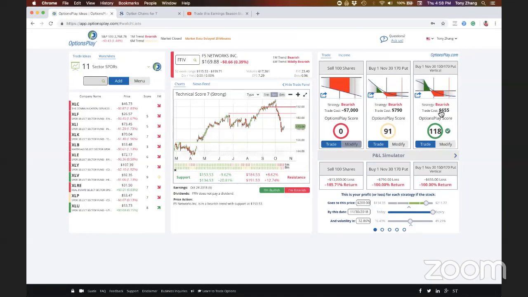And then if you bought the put vertical, $655. So about a fifth of the risk of shorting that stock. So that's really where, especially if you're bearish, I almost never recommend for someone to go short that stock, especially when you have the ability to buy a put spread that gives you that directional view with limited risk. That's how you're going to be able to maximize your profits.